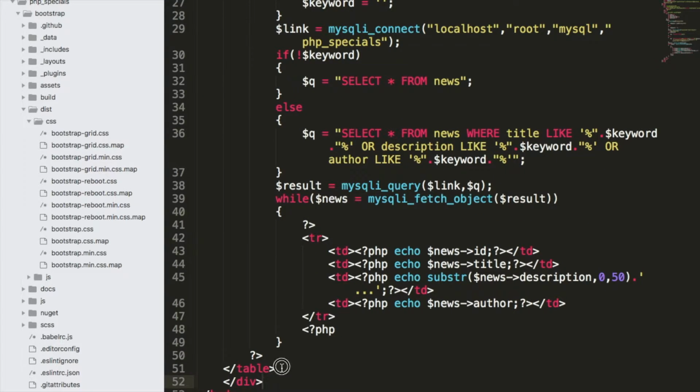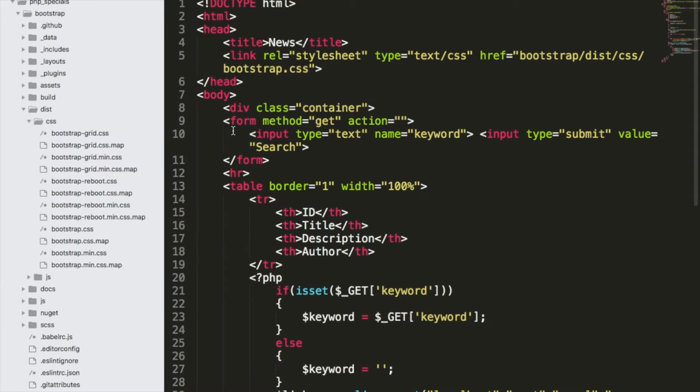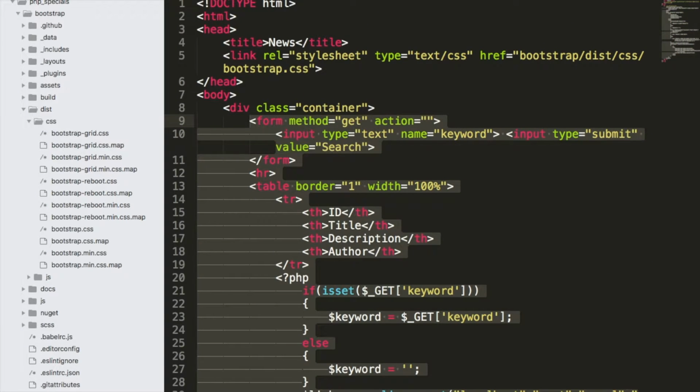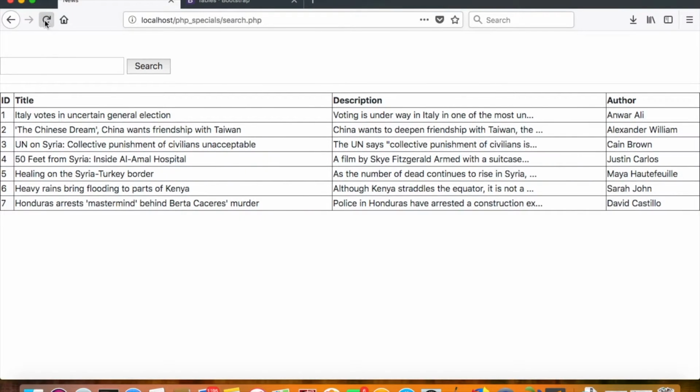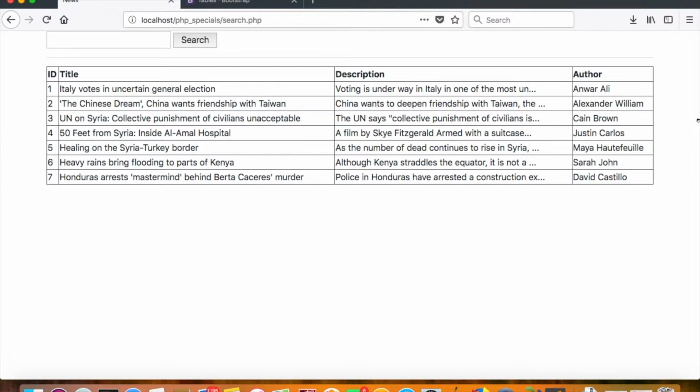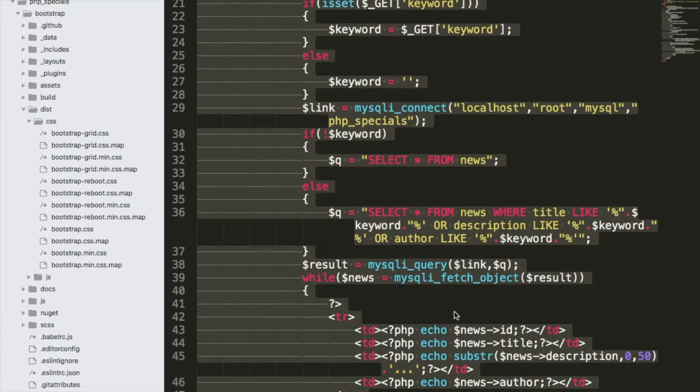Just after our body, give a parent div with the class container, and now if you look at the design, you will see some spacing has been given to the left and to the right. This is the first thing we did: we gave equal spacing on the left and right with just one class, container.